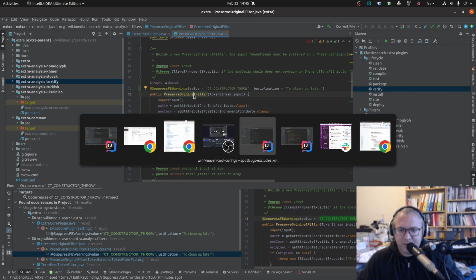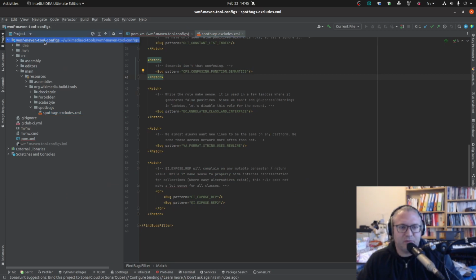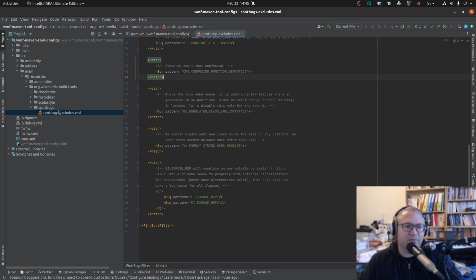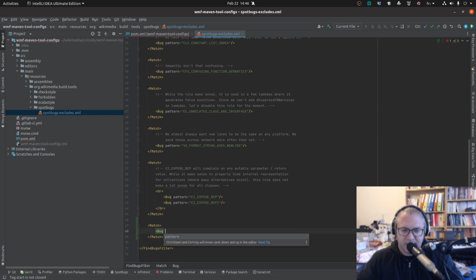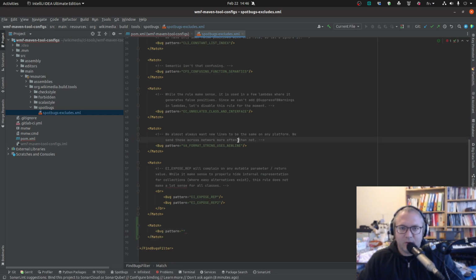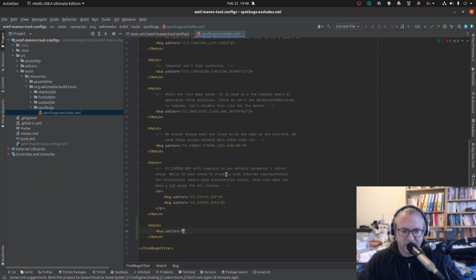If I want to remove that rule, I have this WMF Maven tool config project, and if we go down in there, we have some complex directory structure, and we end up with the SpotBugs excludes. I'm going to write a new exclude. So I'm going to match a bug pattern that's called, let's copy paste that to be sure.